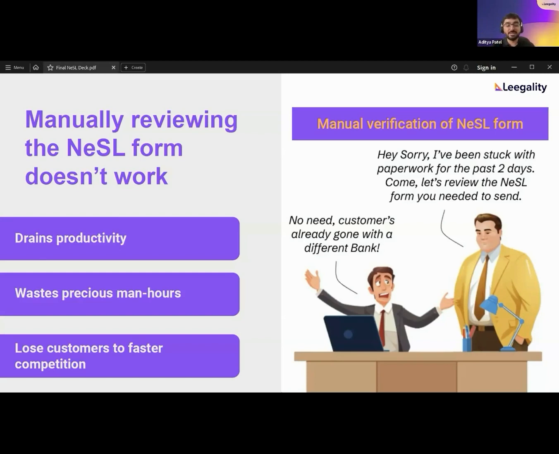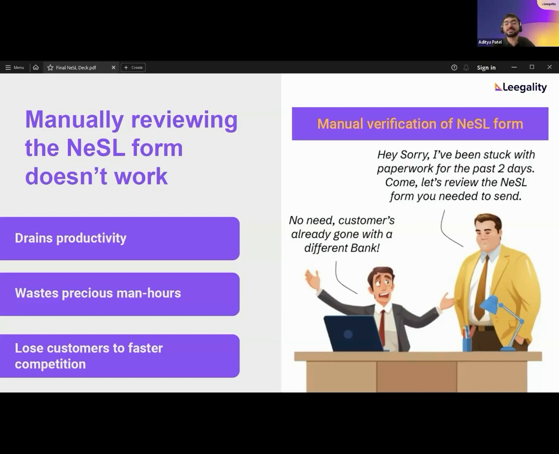And they faced obviously a major problem with this. One, the process was too dependent on this reviewer being physically present. So if the reviewer was in a meeting or was on leave, the initiator could not proceed with that transaction, meaning a delay both for the bank and for the customer. And remember, there's someone waiting for a loan at the other end. Fundamentally, it's a customer facing business. So this is a competitive risk as well for the bank because any delay can cause you to lose a customer. So it was this very specific yet very key problem that led us to build NeSL Reviewer.